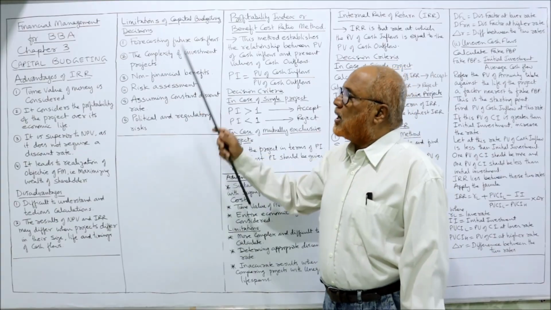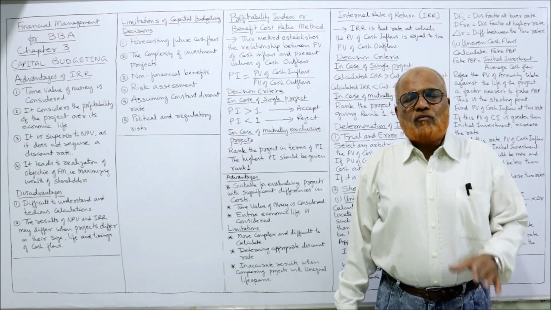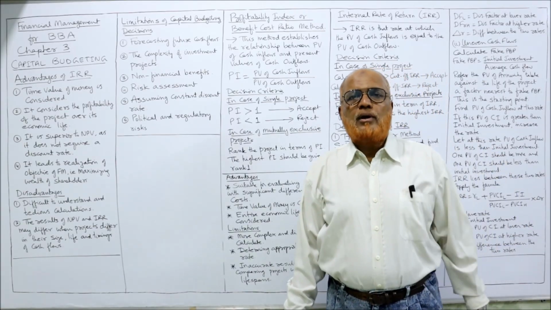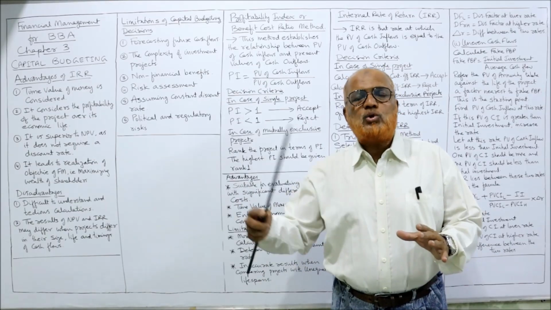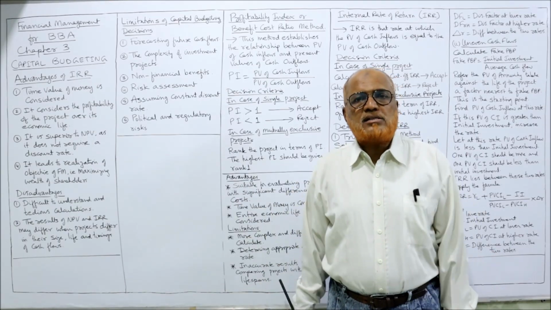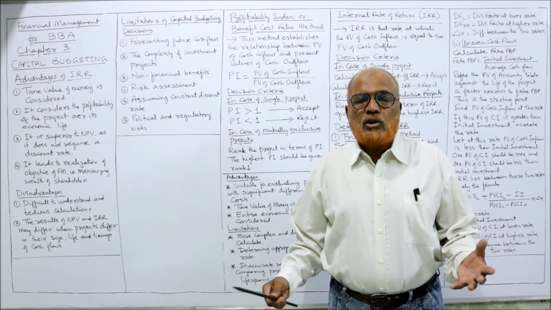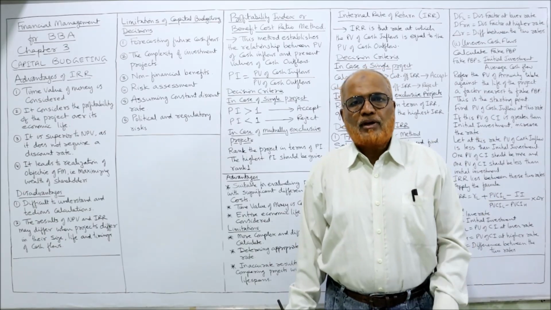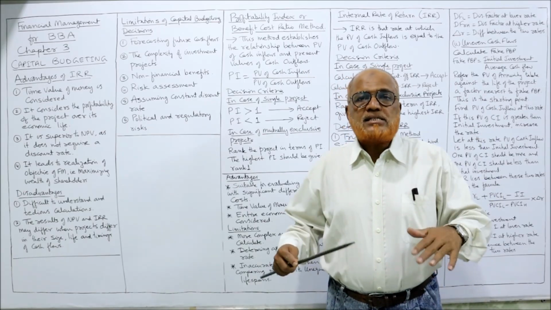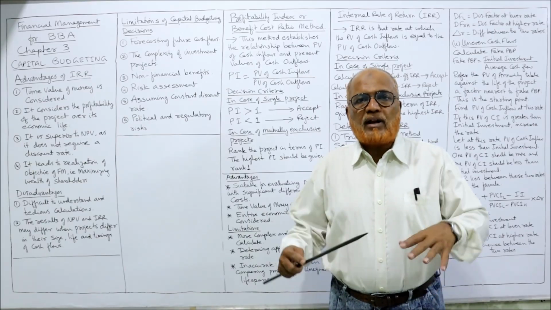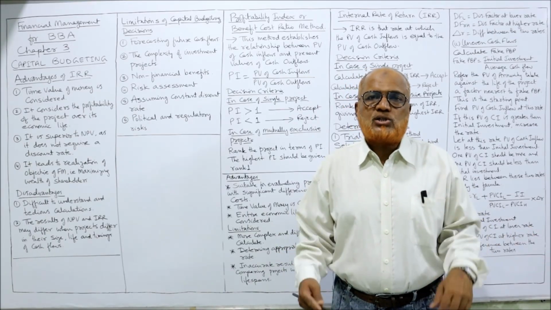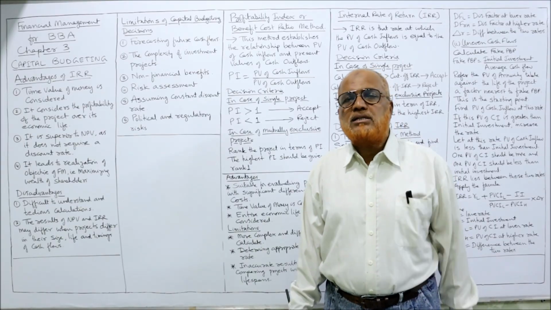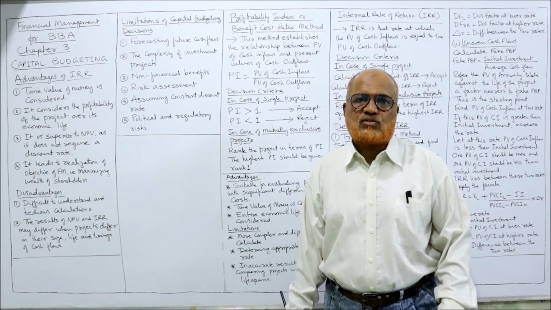The first is forecasting future cash flows. Whenever we want to invest in a capital project, the initial investment is now, but cash inflows will occur in the future. And the future is completely uncertain. There is no machinery, no technique, no formula in the whole world where we can predict the future. We only estimate the future cash inflows. If our estimates are wrong, then definitely decisions may also go wrong. So ultimately it depends on how accurately you are forecasting the cash flows.